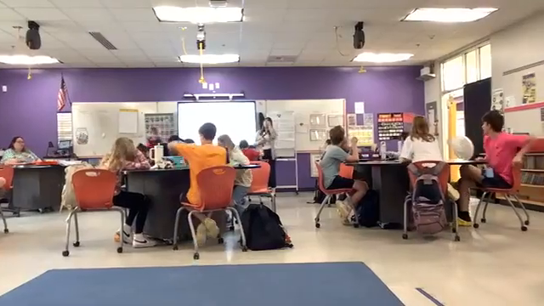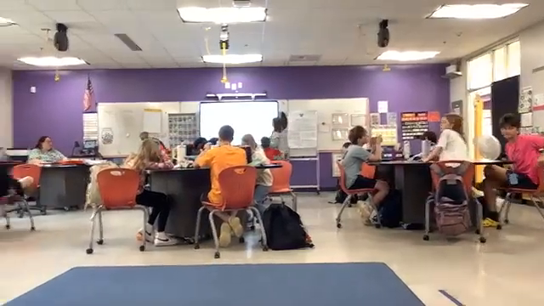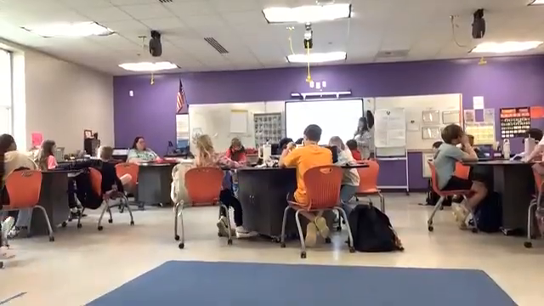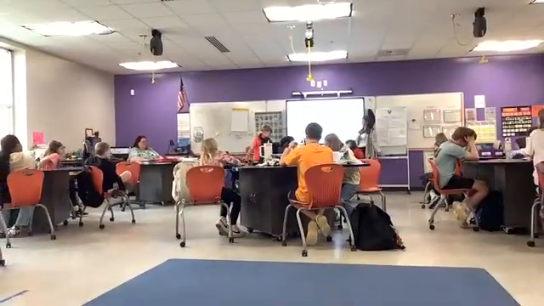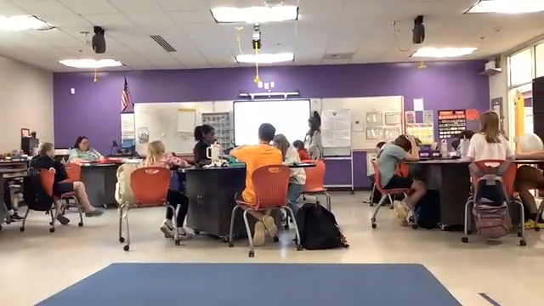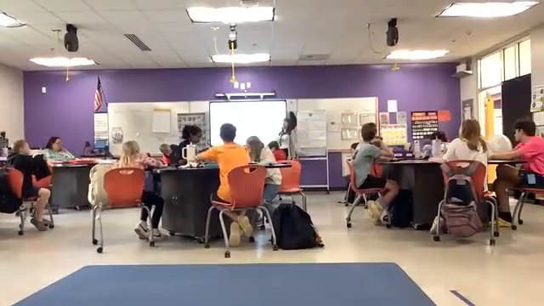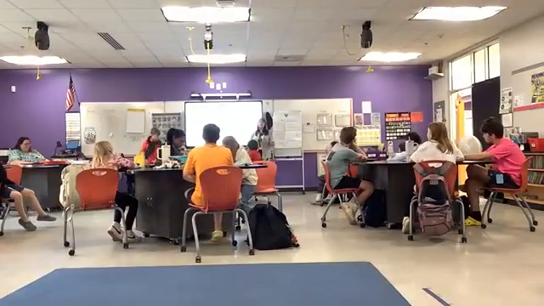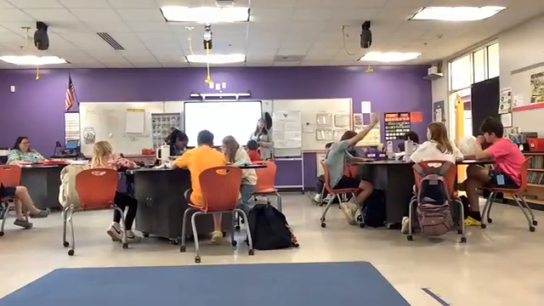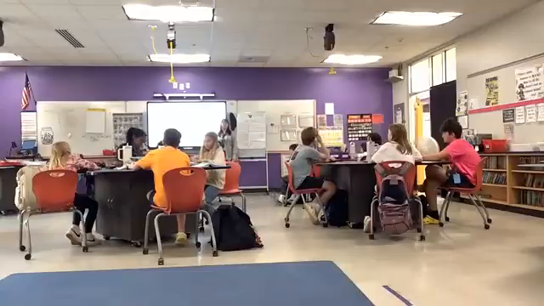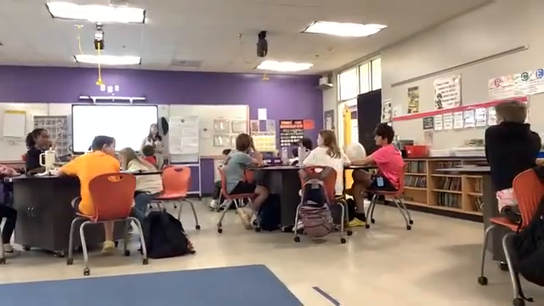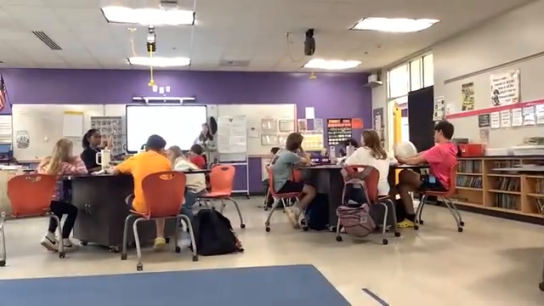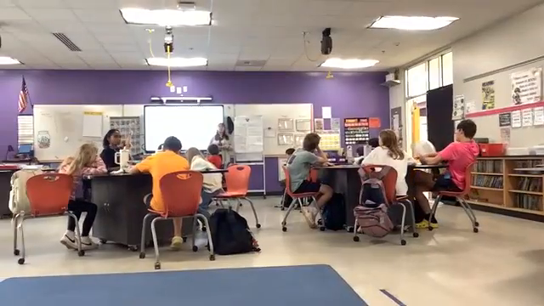Okay, so you guys have been learning about line plots. We started yesterday. So today we're going to do line plots with unlike denominators, using equivalent fractions. Can anyone remind me what unlike denominators are? Or what a denominator is if we don't know? Yes. Could you give me an example off the top of your head?